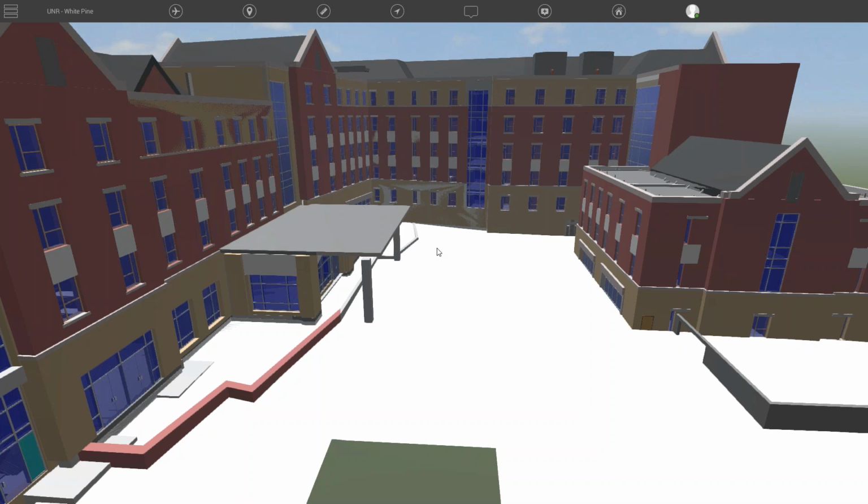We get new models every couple of weeks, and then we update it through Revizto and send it out to the owner and designers and give our input, and our pre-construction team is able to review it and better their estimates and see constructability issues.